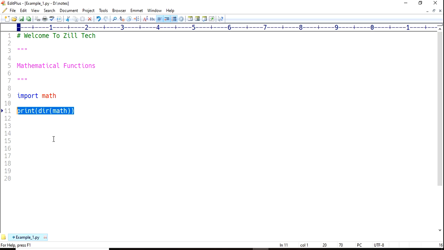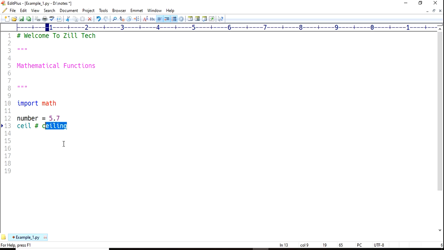So now I want to import math already. I am taking one variable, number. Number equals 5.7. If I want to perform two functions here, first ceil. It is nothing but ceiling. Its method is ceil. It's nothing but ceiling.